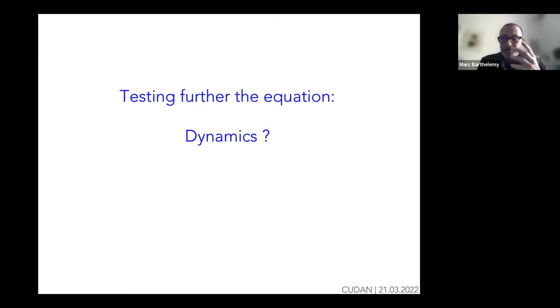And of course, it's not enough. For once, this was a positive contribution of the referees of this paper. They told us, okay, it's very interesting, your paper and your result, and Zipf law, we understand more or less, but this is not enough to prove that the equation is reasonable. So can you say something about the dynamics, for example? This was a very constructive remark. Indeed, if you have an equation which describes the dynamics of a population, you should be able to describe Zipf law, but also the dynamics. And this is what we did.